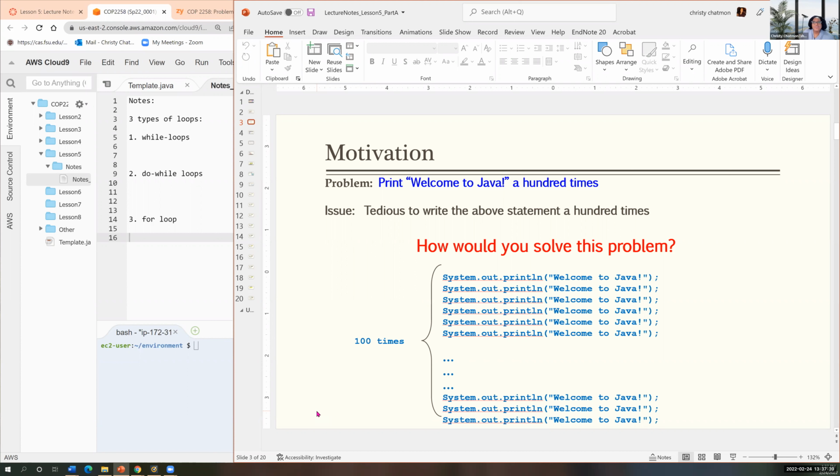I don't think so. There's a more efficient way than copying and pasting that system.out.println statement 100 times. No, there's a better tool. The tool called a loop. We can shove that line of code inside the body of a loop, and we would craft our Boolean expression to make the body of that loop execute 100 times, right? And control that print statement so that it only prints 100 times. So we have a more efficient way to approach a problem like this. And we would, again, use a loop.